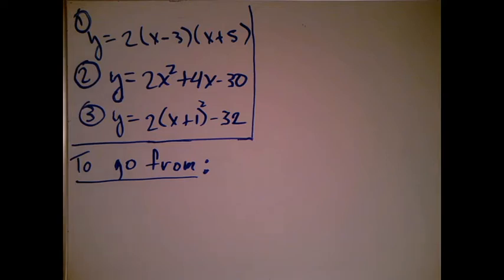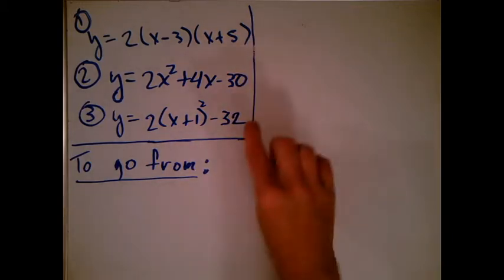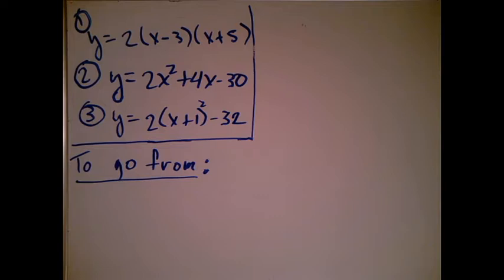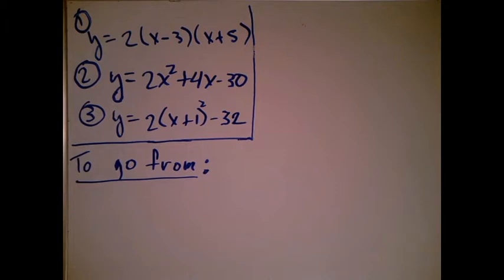In the last video, we saw that each one of these forms is really important for something. The factored form is good for finding the zeros. The standard form is good for finding the y-intercept. The vertex form is good for finding the highest point or lowest point on a graph, a very important thing. And usually the standard form is best for finding concavity, but very often someone's going to give us one form and we're going to have to convert it into another.